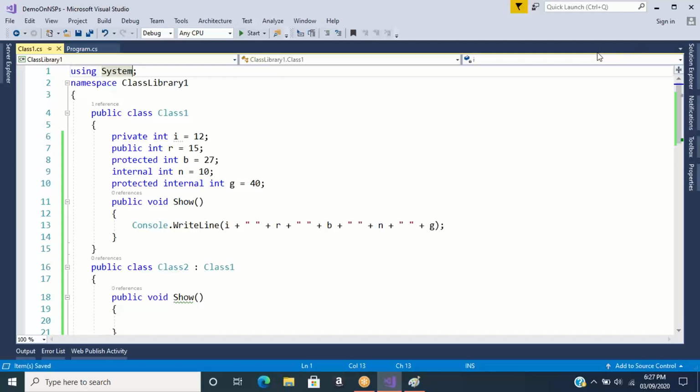Use the chat panel, please, and reply. What is the show method in class 2? What is it called? Everyone in the group, Anand, Srinivas Reddy. Yeah, it's a method only. But what is it called? Because it is inherited, na? It is inheritance. So what is that show method called in class 2?